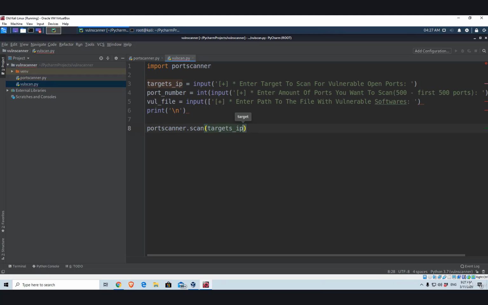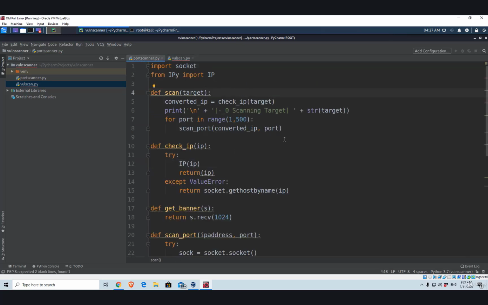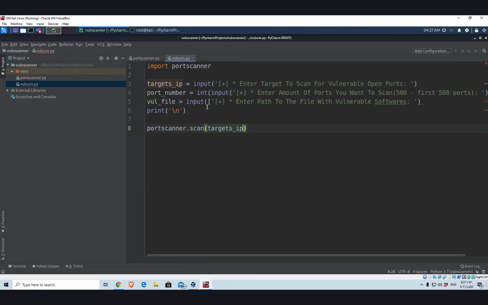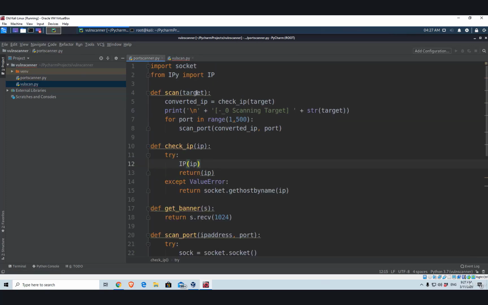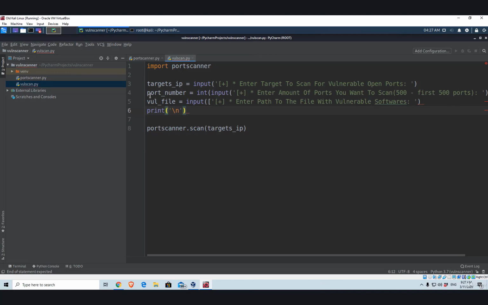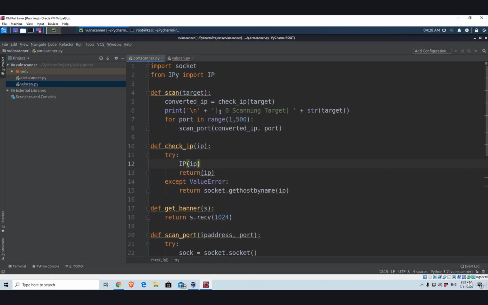Okay, now, if you think about this a little bit, you will notice that this will not actually work. Now, why will this not work? Well, there are a few problems with our port scanner, not with the port scanner itself, but with the way that we imported it and that we are going to use it inside of our vulnerability scanner. So first of all, we got a problem with this port number variable. We cannot really pass it into our scan function, as our scan function only takes one parameter. So that is the first problem, as we don't really have a way to actually tell the port scanner that we want to use this exact amount of ports. So that is the part that we also need to edit inside of our port scanner.